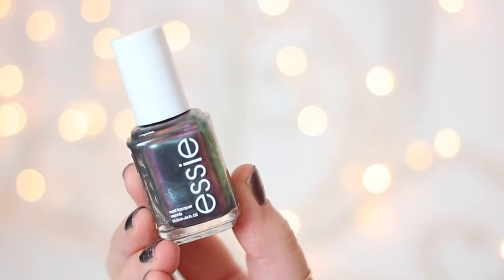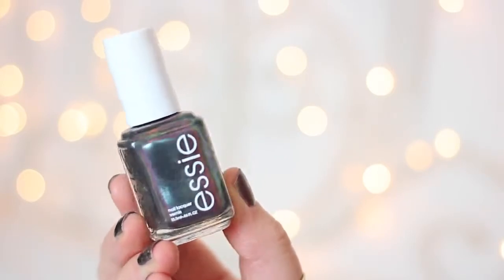And the first one is Twill of it, which I think was from one of the collections a couple of months ago. I think it may have been the autumn collection last year, but you can still get hold of it online. This is such a pretty shade and it probably won't come out at all on camera, but it's basically a metallic grey tone with a pink and blue and purple undertone. It almost reminds me slightly of MAC's Club eyeshadow, but in nail polish form. I'm actually wearing this one today on my nails and I just think it's a really lovely autumn shade. I've also got a little bit of glitter on my ring finger, but it's a really pretty colour.